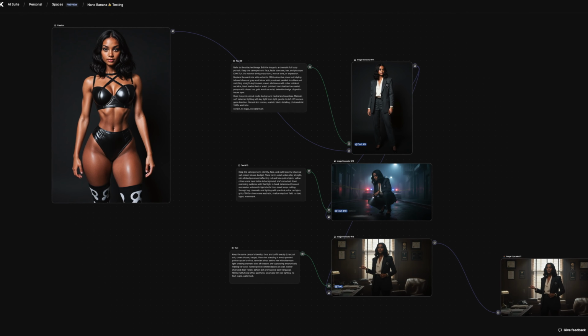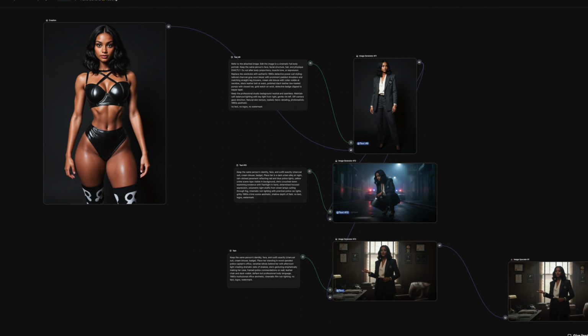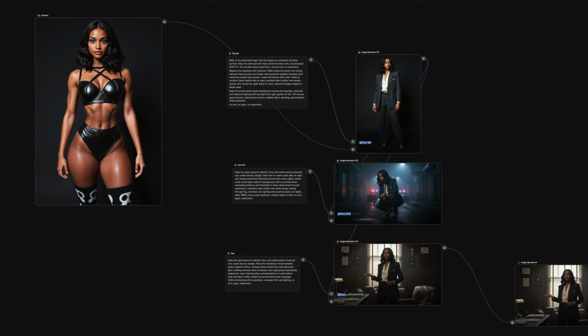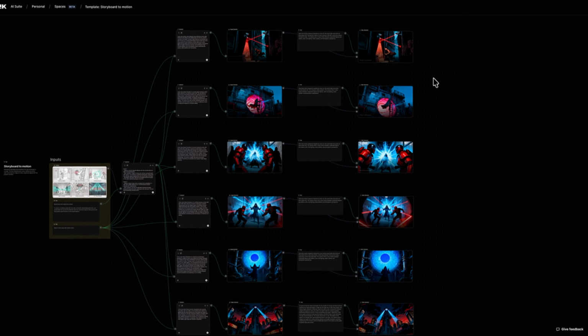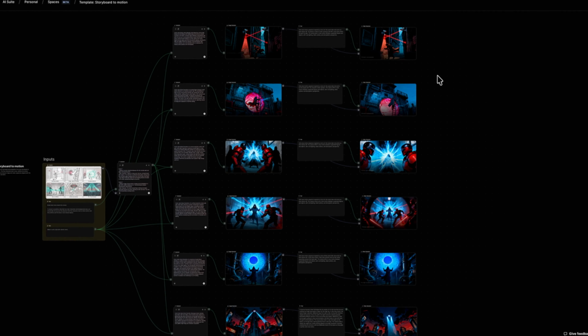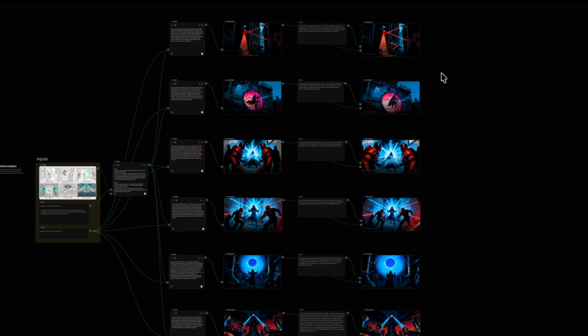With Freepik's Spaces, they say, do all of that in one node-based workflow builder with unlimited generations. What this actually means is you can now see your entire narrative sequence from a bird's eye view, all your scenes, all your camera angles, one canvas. So how does Freepik Spaces actually let you see your entire narrative laid out on one canvas without juggling multiple browser tabs? Let's jump right into the video.